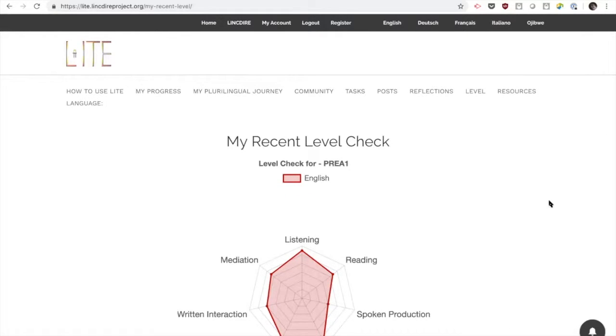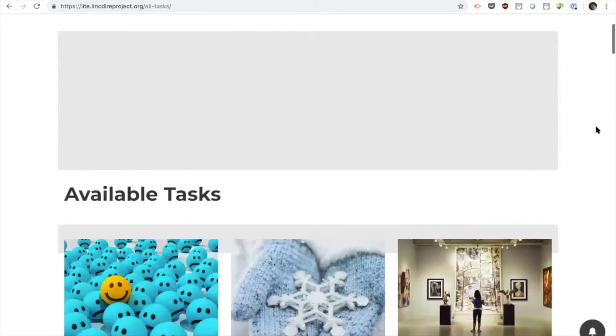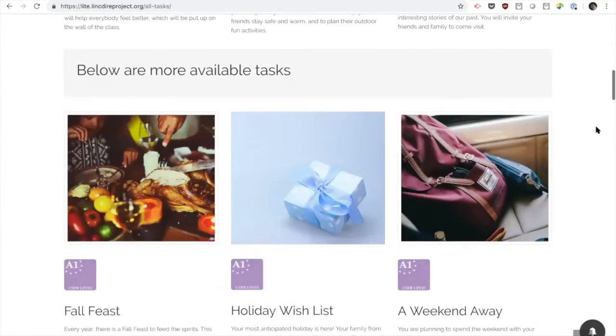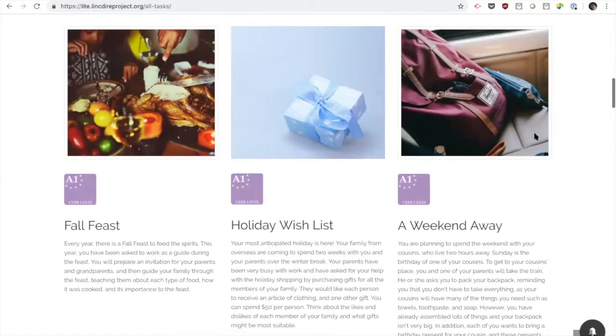So that's the radar charts. And then, this is kind of cool, this is the task catalog. These are all of the tasks that we've developed, organized by level. I think we talked about the fall feast earlier this morning.